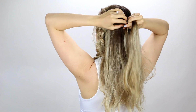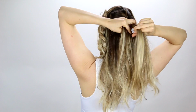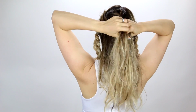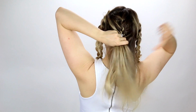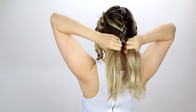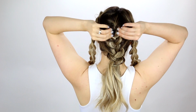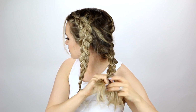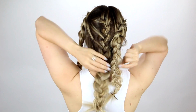So take a section of hair right up at the top, start braiding normally, and then start adding in hair. This time we're braiding over the middle section rather than under, so it looks more like a zipper than a 3D braid. And I just like having a different braid in the middle, but if you feel more confident with one braid over the other, you could totally do whatever you feel most confident with. Now I'm pulling this apart some more, and then I'm going to braid all the way down the end and secure it. And now we're just gonna put those 3 braids together.